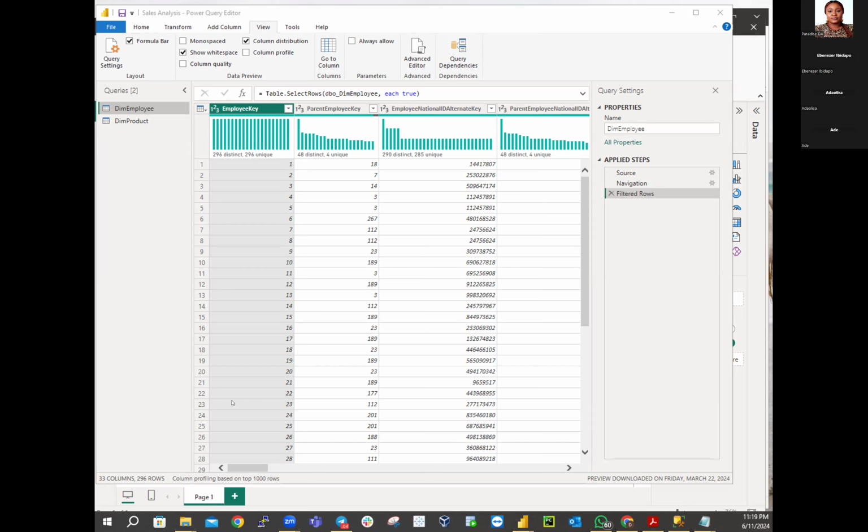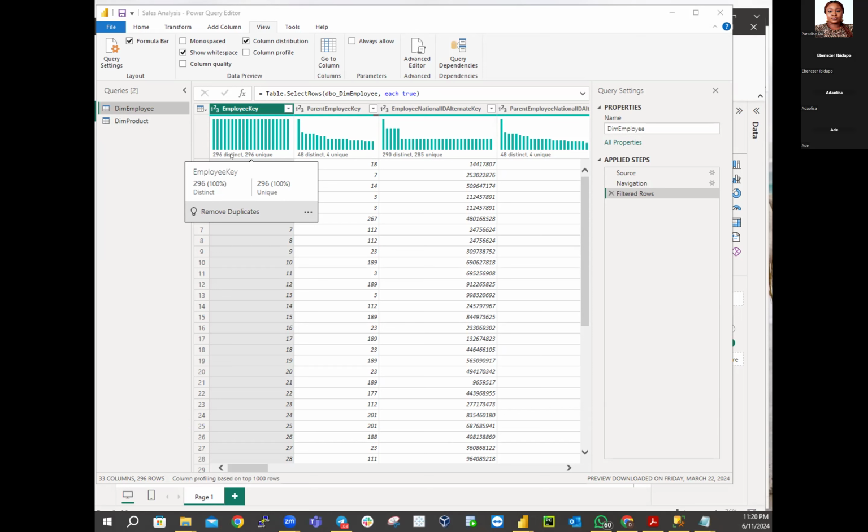You interpret properly. He said that what you read there is telling us there is no duplicate in this column. Distinct means each of the rows. Remember at the bottom, you saw the details of your table. It tells me I have 33 columns in this table and 296 rows, right? Your column distribution is telling me that I have 296 distinct, meaning every cell in this column carries different information, different value.